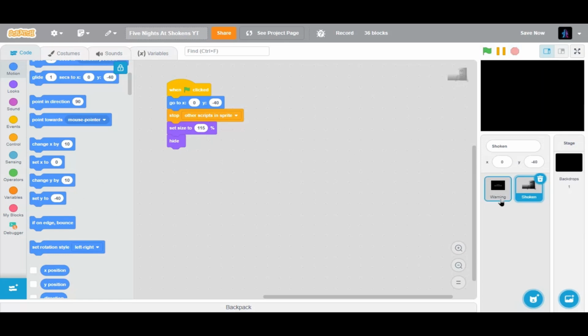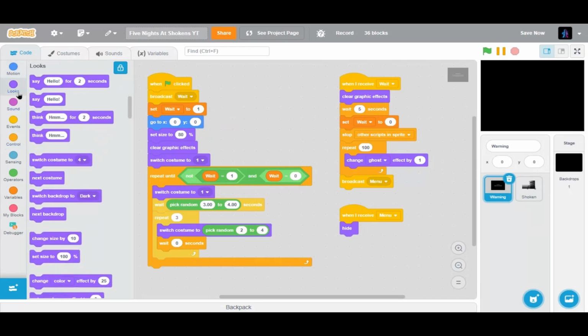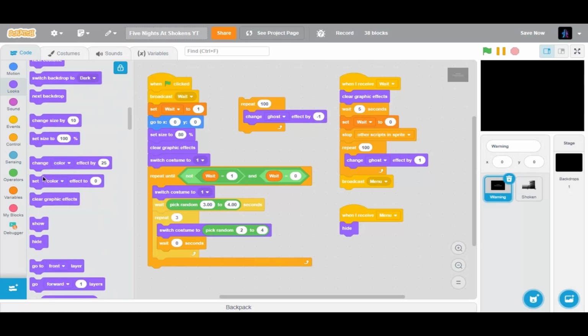Wait, I made a mistake. When we hide here, we should also make it show. So what I'm gonna do is here, I'm gonna change it to minus, sorry, 1 here, and make a script here.